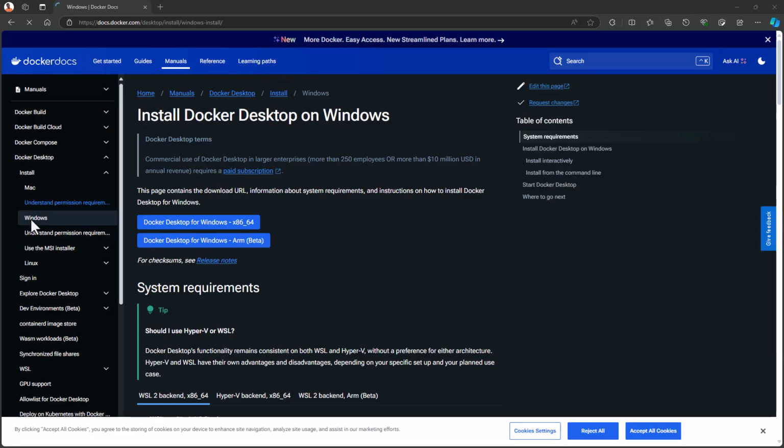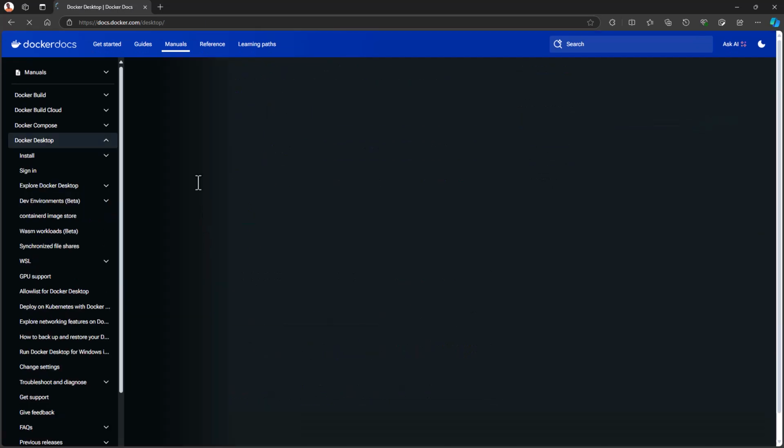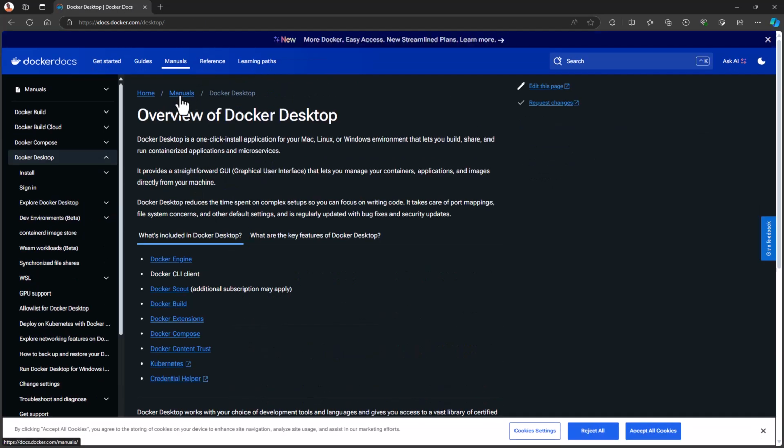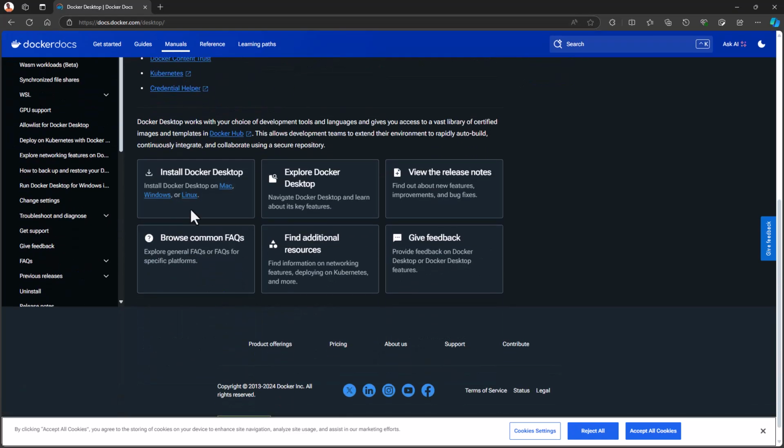So Docker supports, I think, all the platforms, talking about Windows, Linux, and Mac. You can get them from here. If you click on Docker Desktop at docs.docker.com/desktop, you can have access to the platforms that it does support: Mac, Windows, and Linux. So you can install one based on your operating system, follow the prompt, and get this package installed.